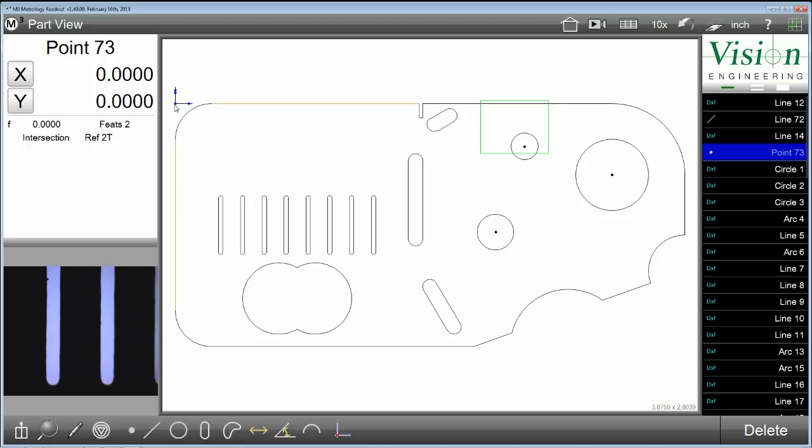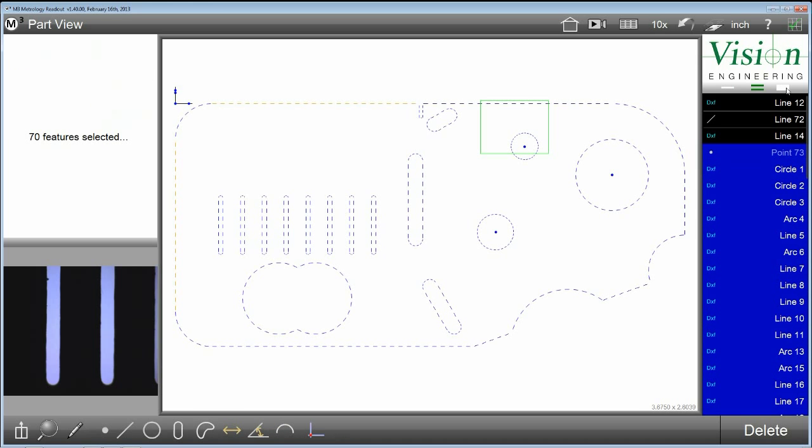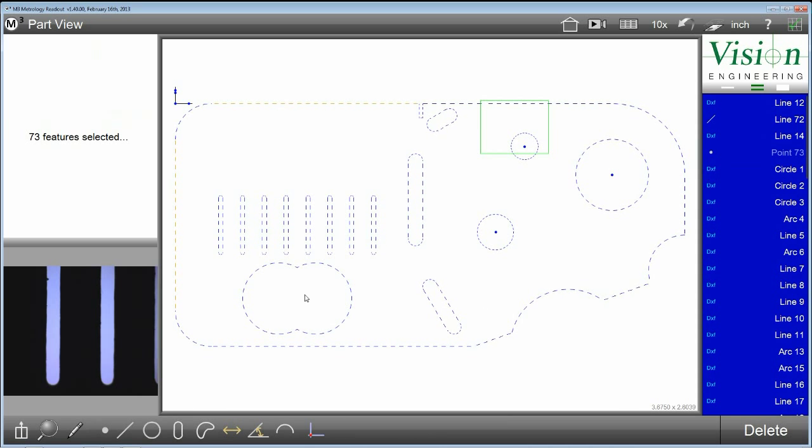Next, I'm going to clean up this DXF file and just leave the features there I want to use as an overlay. The easiest way to do this is to select all of the features in the file and then unselect the ones I wish to keep.